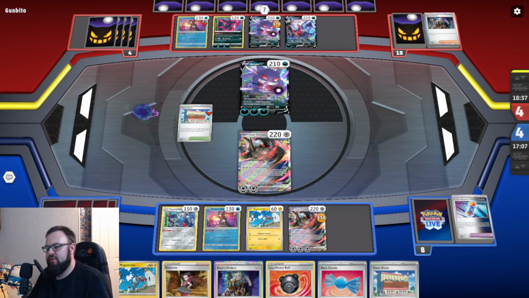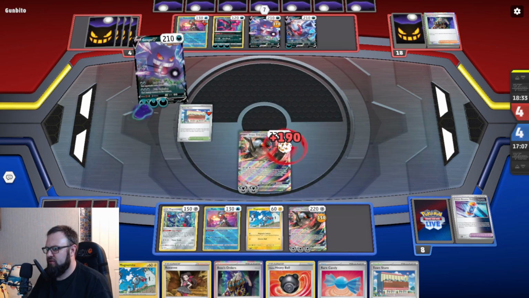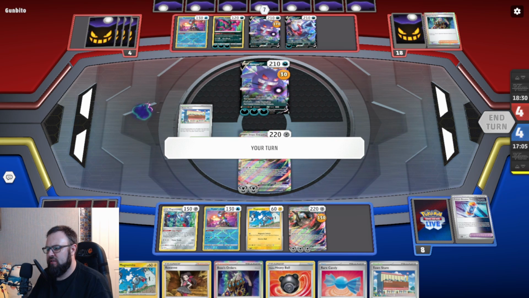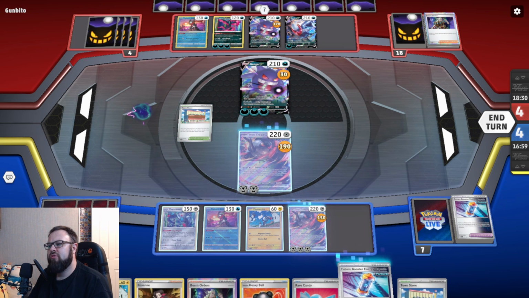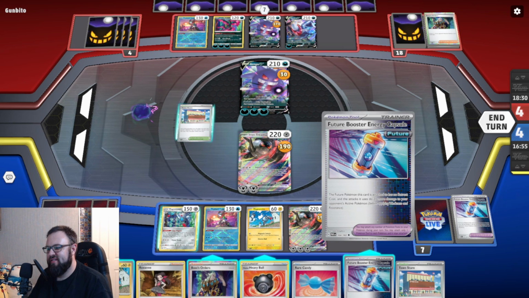Now we're going to boss the fresh one in. We're hitting 190. He's only hitting 190, so that's that. Left on 30. So 170. Not quite taking enough. That's frustrating.